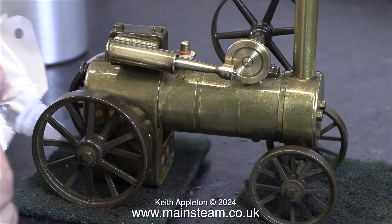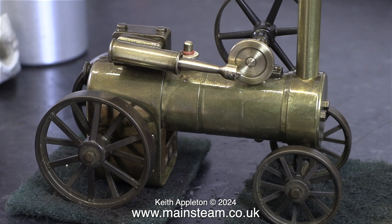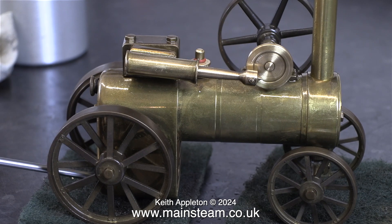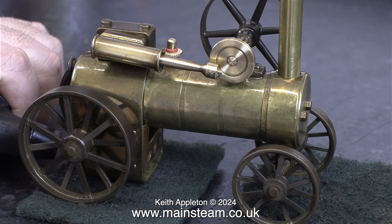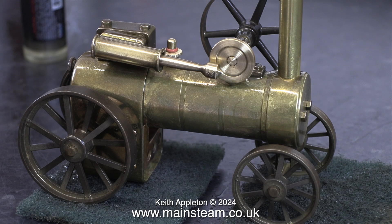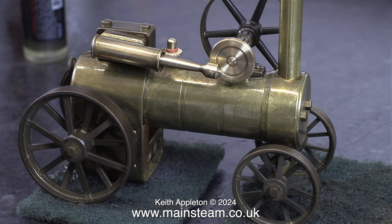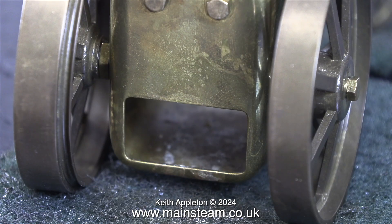I blew out the flame and put quite a lot of this gel in the firebox, which immediately started to pour out of the front. I smoothed it out a little bit with a screwdriver so it didn't pour out too much. This idea is not good. All that happened when I lit the gel using the blowtorch was one of the pieces of Scotch-Brite that the engine is sat on burst into flame. The gel in the firebox disappeared altogether in no time. I really am not impressed with this stuff.